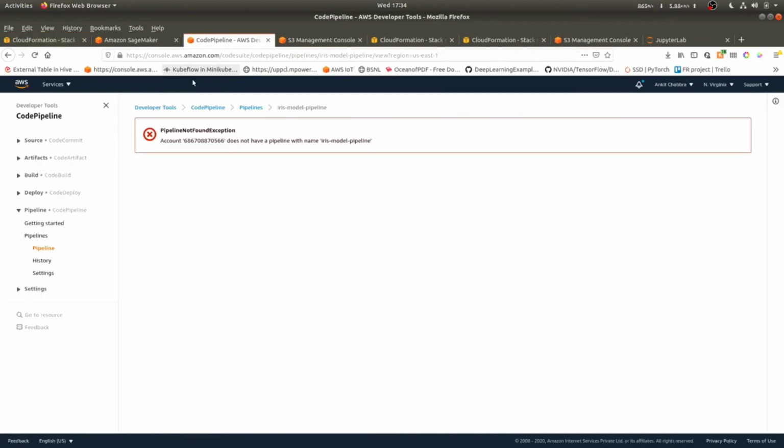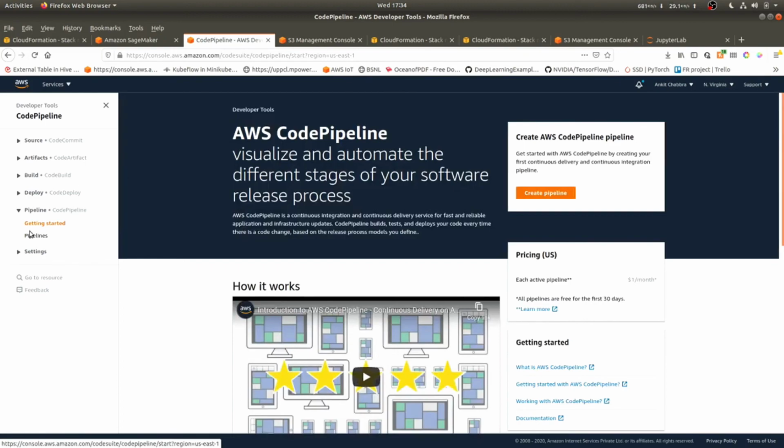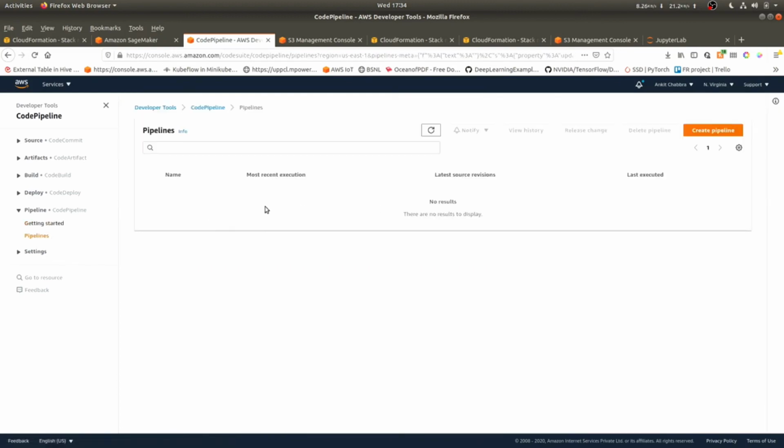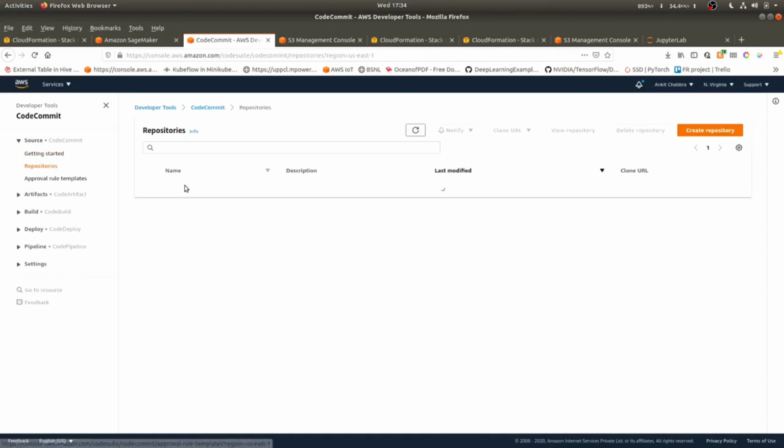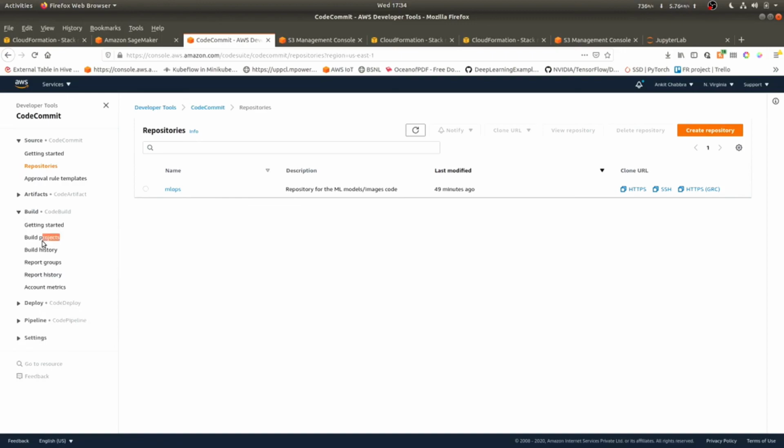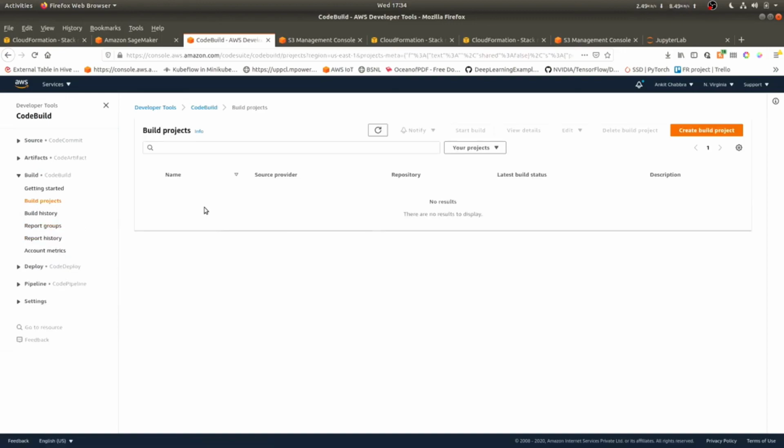And here all the pipelines are deleted successfully. We can also check that the repository is deleted. Okay, let's see. The build project is deleted.